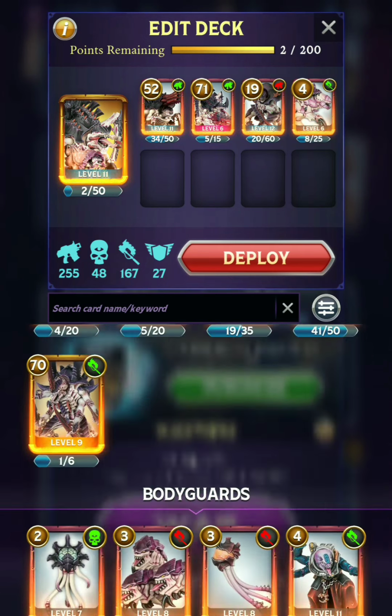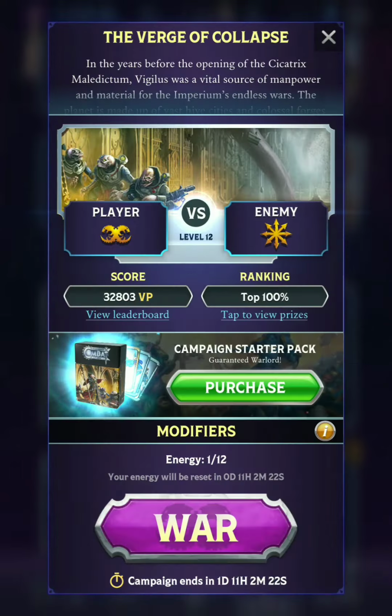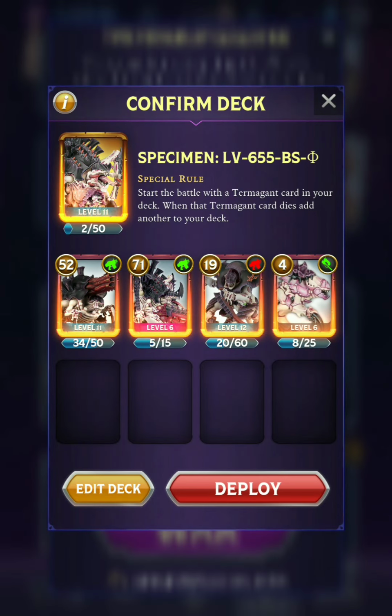But what I want to try in this battle is something a little bit out of the ordinary, and that is running a pretty elite build. So we've got the Tervigon, which can spawn infinite Termagants, of course. Those we can lose, and it won't make a difference.